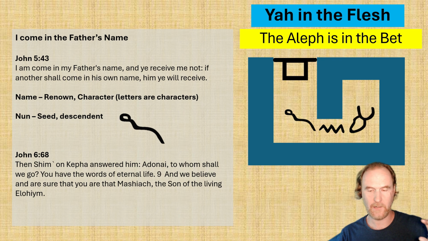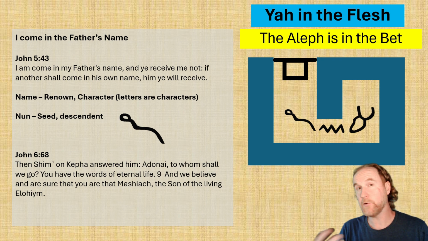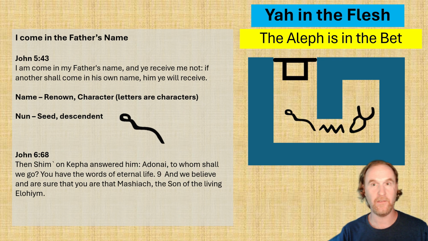Now, I know people like to say, well, see, Yahuwah and Yahusha, he's in the name. Maybe that's something, but I think it's more about the name is the renown. It's the character of Elohim, his personality, his traits, like a descendant, like a son that mimics the Father. He does everything that the Father tells him to do, like an obedient son. This is the way to behave and to act, is through following the way, the Son. And so he is the characterization of the Father. He personifies the Father. He brings the Father into this fleshly realm, that we have seen the Father through the Son. Yahuwah is spirit, his Son is flesh.